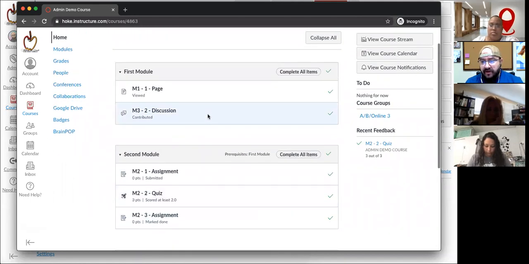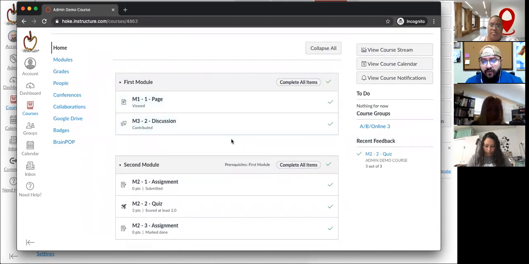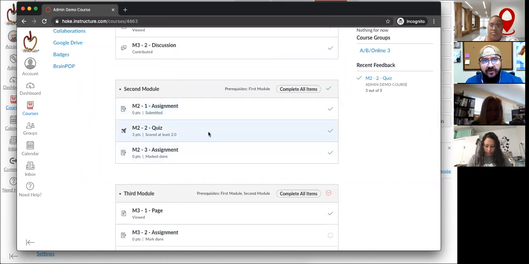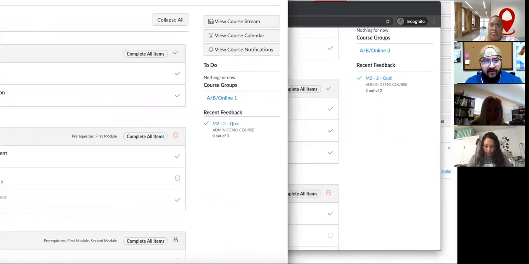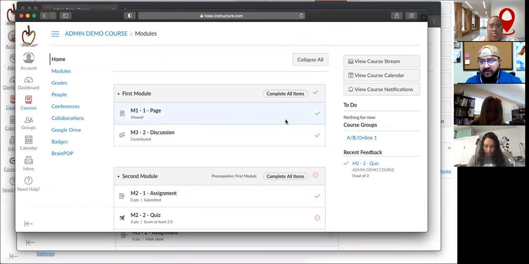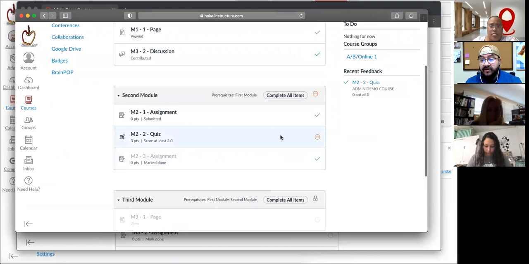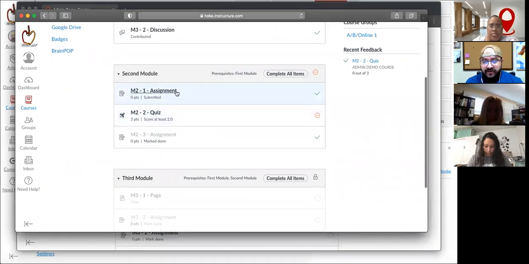So if this student, Daryl Dixon, had not gotten check marks on all of these items in module number 1, he would not be able to get into module number 2. He would get a message saying, oh, you didn't do everything you had to do back in the beginning. Go back and fix it. If I take a look at this other student, let me minimize it a little bit. This is Kermit. All right, here's a good example. So this student has check marks for module number 1, but look in module number 2, right?